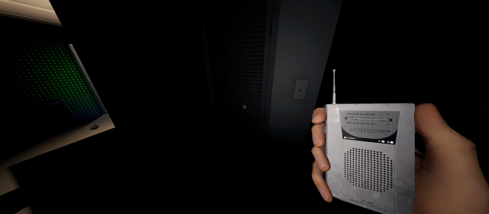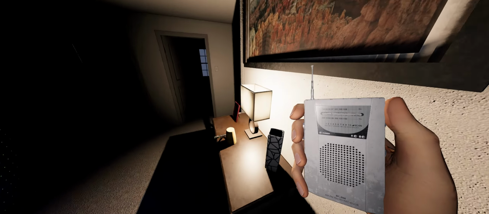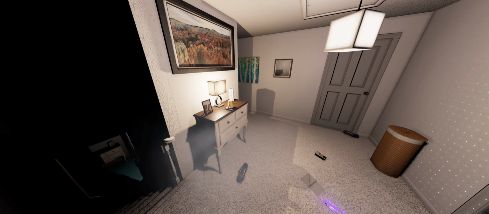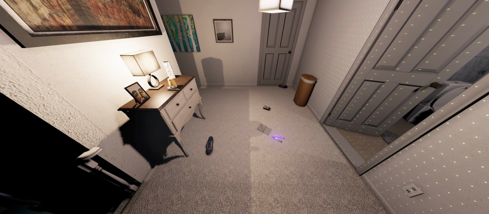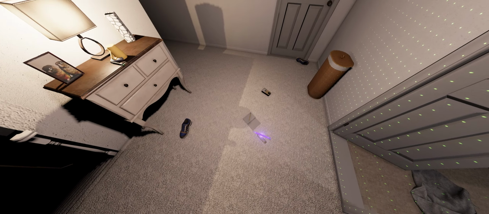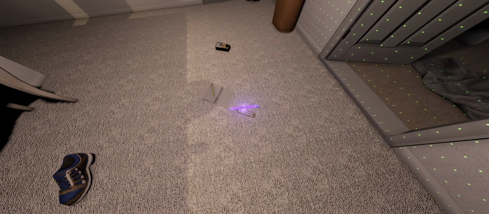Are you here? Are you friendly? Where are you? Are you here? Ooh, we got spirit box. Ooh, that's great for tier one spirit box. It's a poltergeist. How much you want to bet? We can't test for orb. Oh, we can't test for ultraviolet.